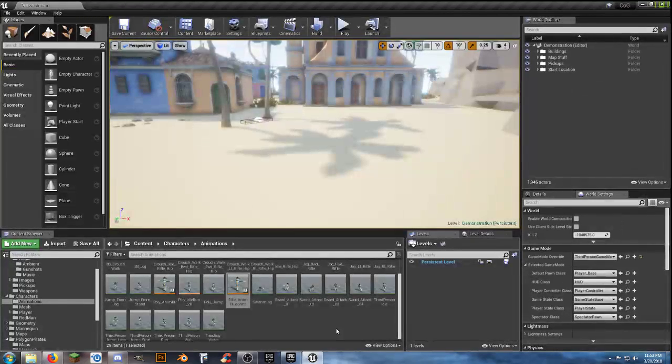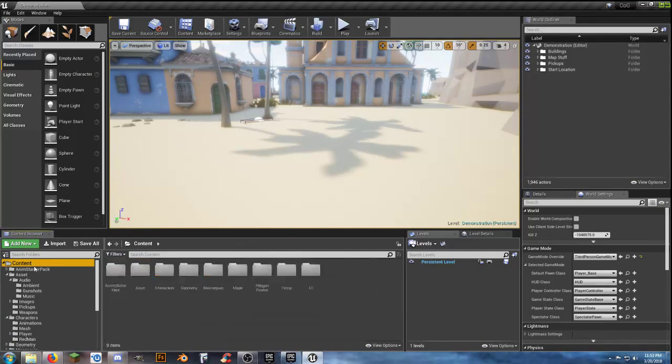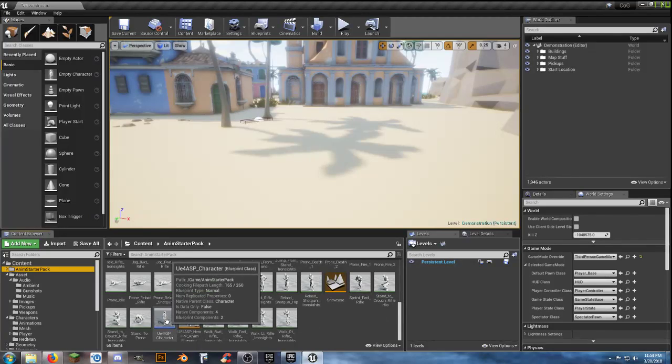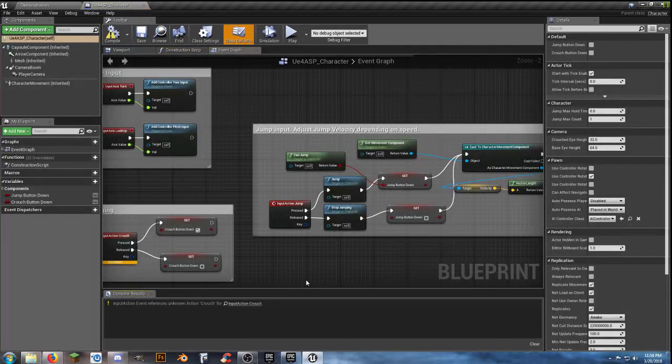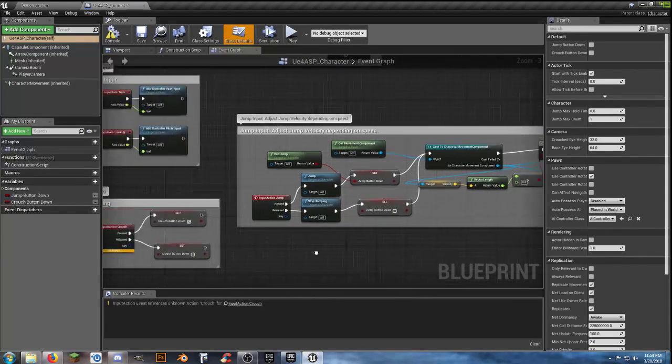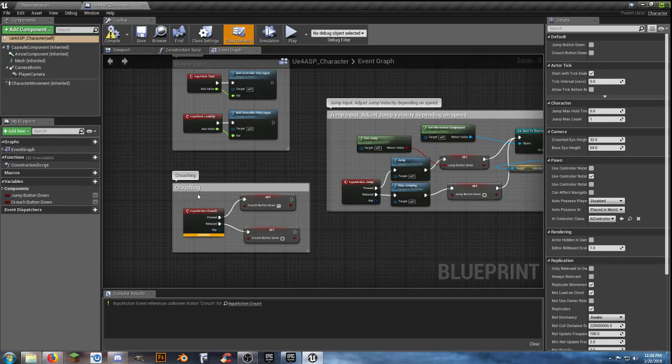So the crouch is already in there, so what we're going to have to do is look at the animation starter pack, and look at the blueprint for that character. Now, their jump system is a little bit different, but for right now, the crouching is the easiest one to work with. You got 2 variables, jump button down and crouch button down. Those will have to be moved over, and that's an easy thing to fix. I can do that quickly, but we need a crouch button.